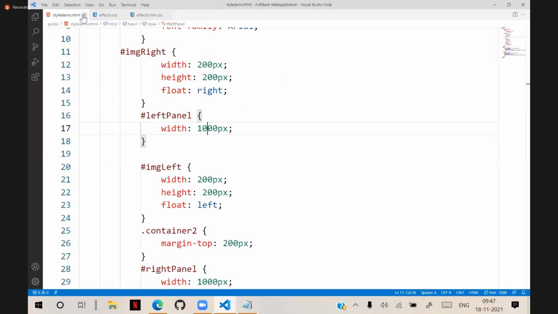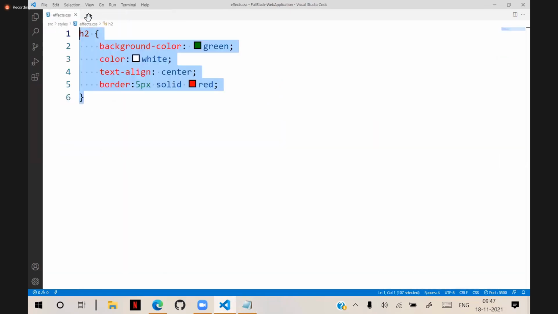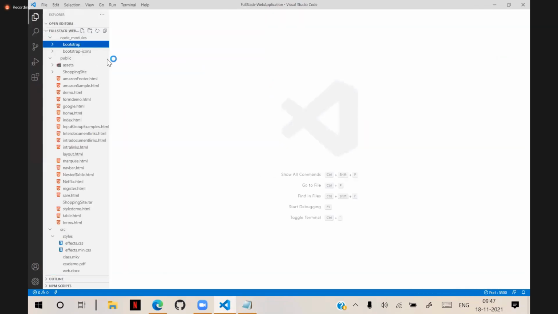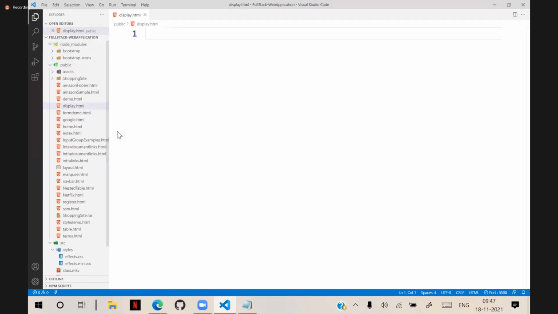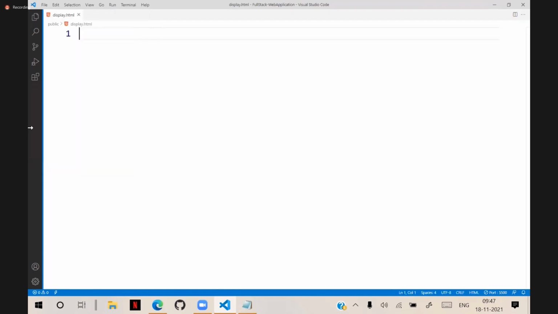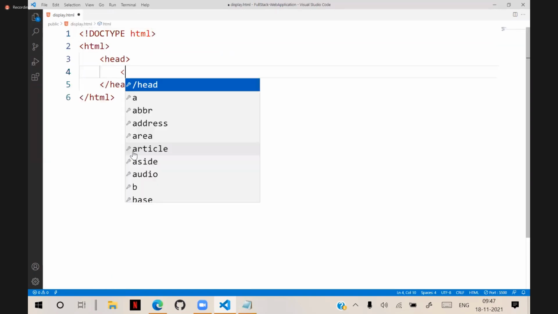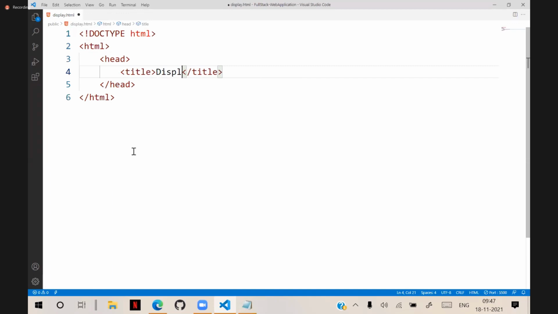I will take another page here. I'm adding a page in public, named display. So here doctype HTML, head, title display.